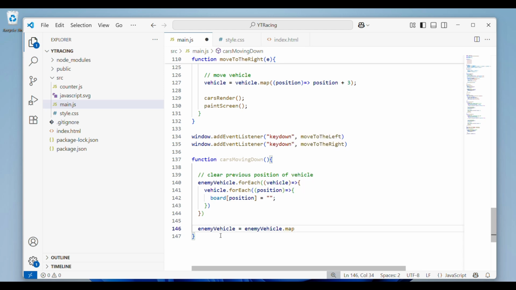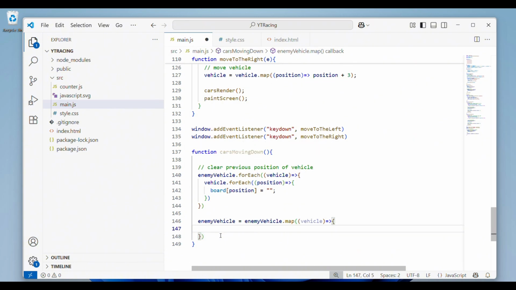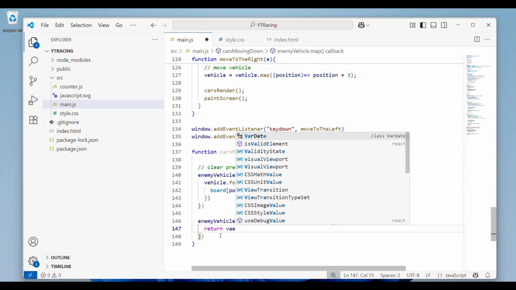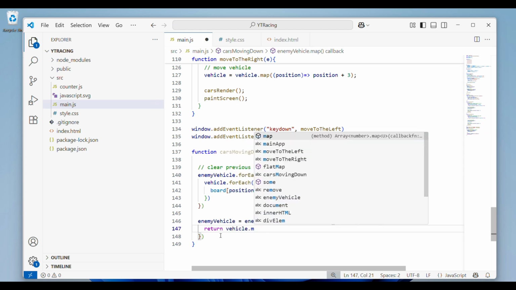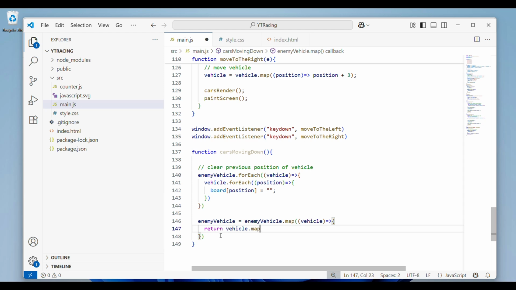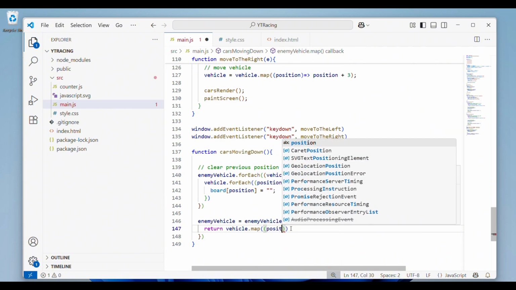So I'm just going to say dot map, and then we're going to say vehicle, and then we're going to say return vehicle dot map. It's essentially doing the same thing here, but let me just type it out. So I'm just going to say position.